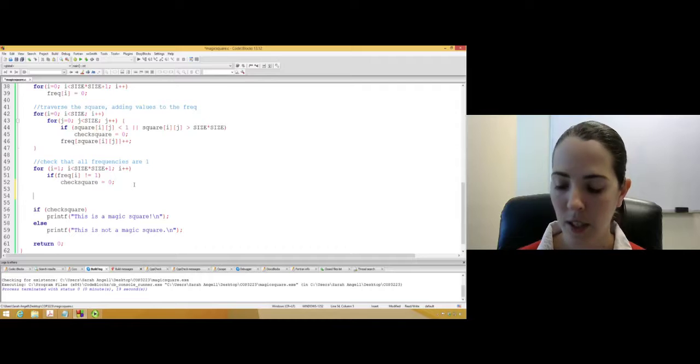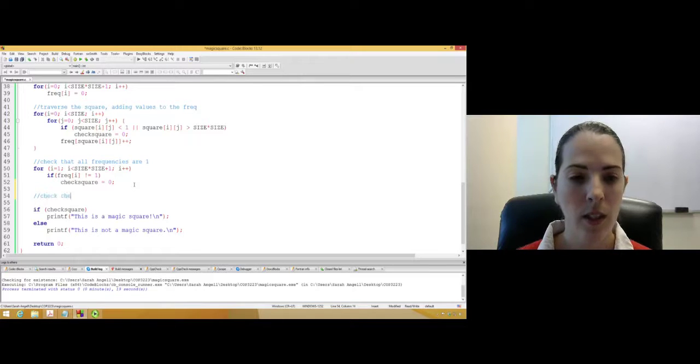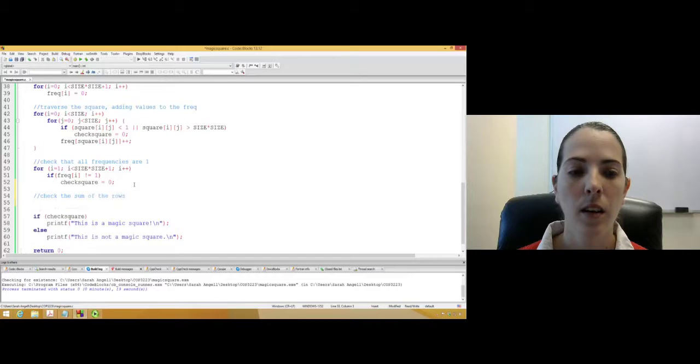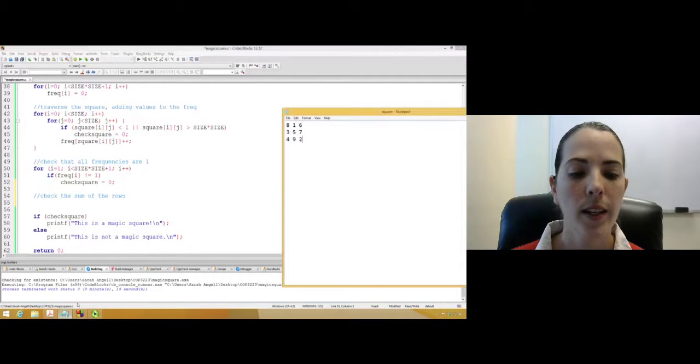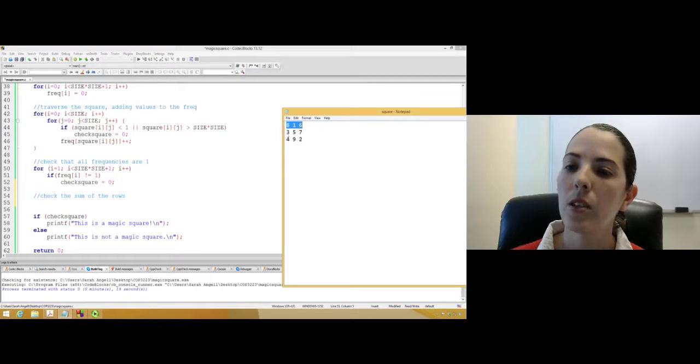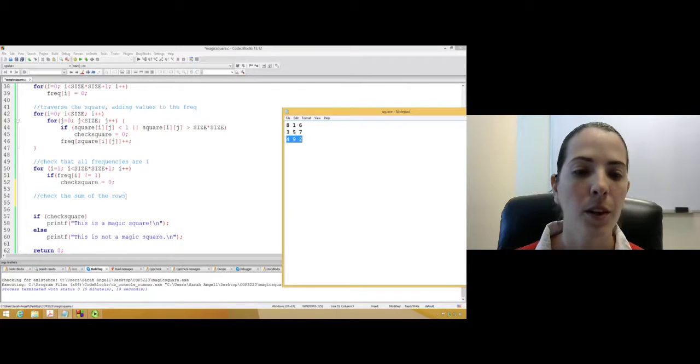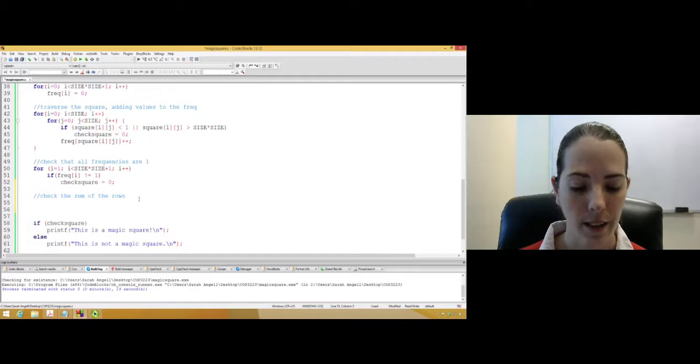Okay, so our next major task is to check the sum of the rows. So we're going to need to go through each row and calculate the sum of each row to make sure it all adds up to the correct value.